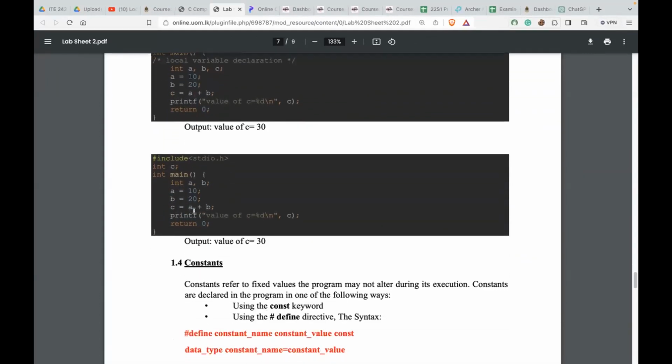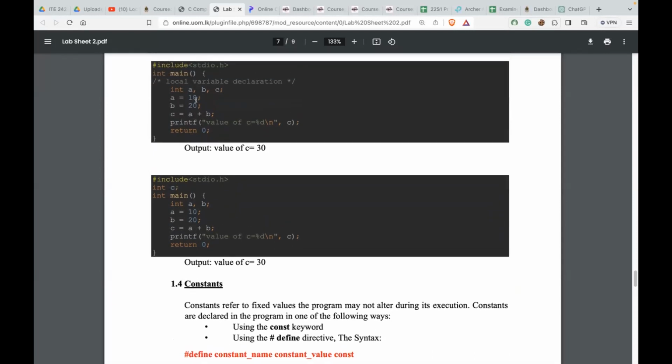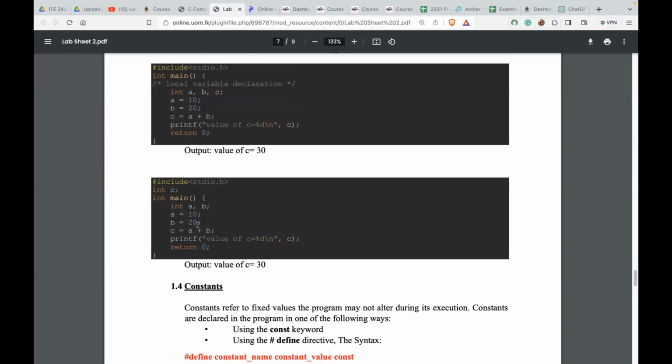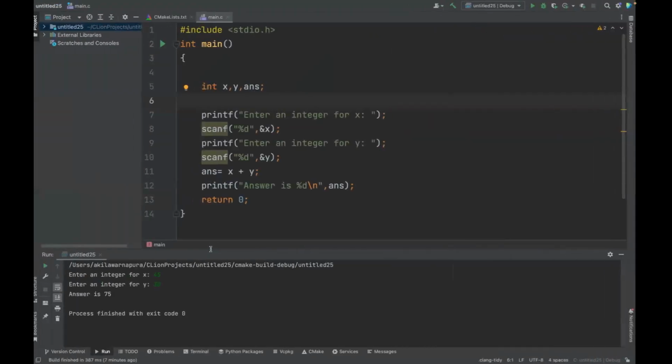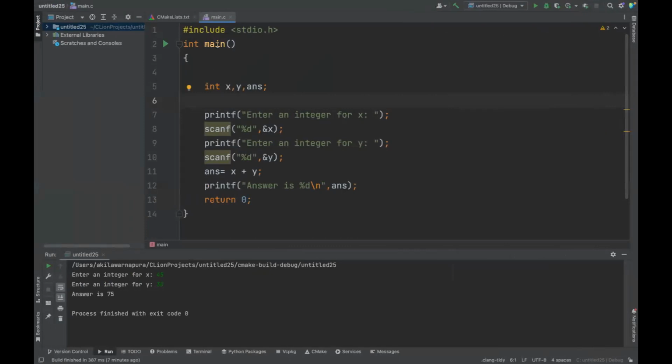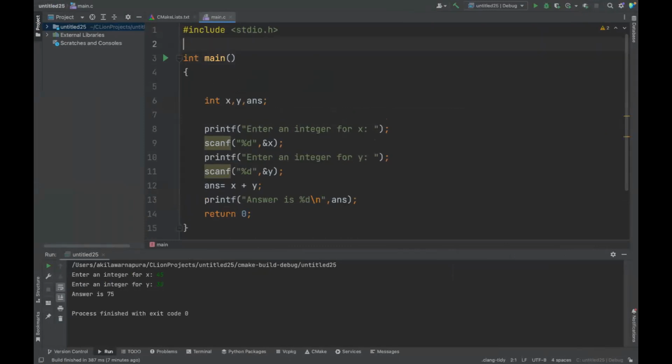When you come to the global variables, the variable is declared outside of the function. For the local variables, the variable is defined inside the function. Here also you can use int k.